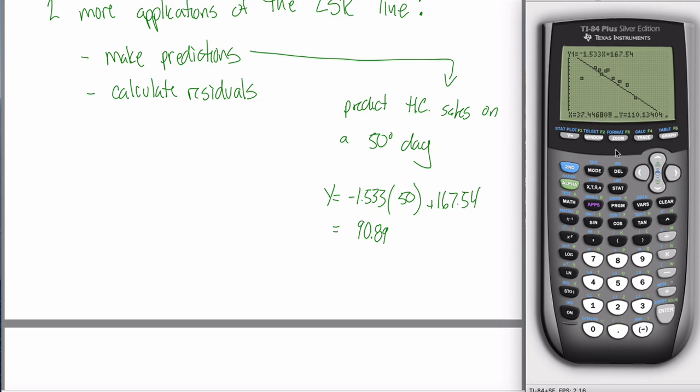So all I have to do is move this over so that X equals 50 and I'm good. Well, it kind of shows me decimal points. That might be a little bit hard. Turns out you can just type in the number 50 and then hit enter and it'll jump to the point on the line where X equals 50. So you can kind of see it there. It's highlighted now. X equals 50, it's telling me my Y value equals 90.89. In other words, if my line is highlighted, which you hit trace and then the up key, and then if you type in 50, it'll tell you the height of the line when X equals 50, which is exactly this value here. So either by typing it in algebraically or by finding it geometrically, you can find this Y value, which is the predicted hot chocolate sales on a 50 degree day. And the first of the two applications that we want to be able to do.